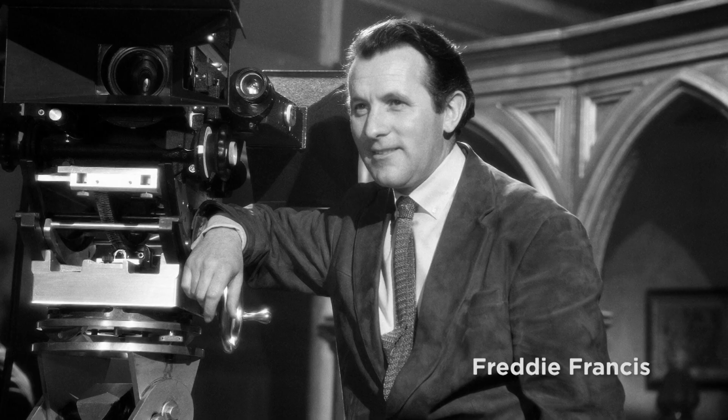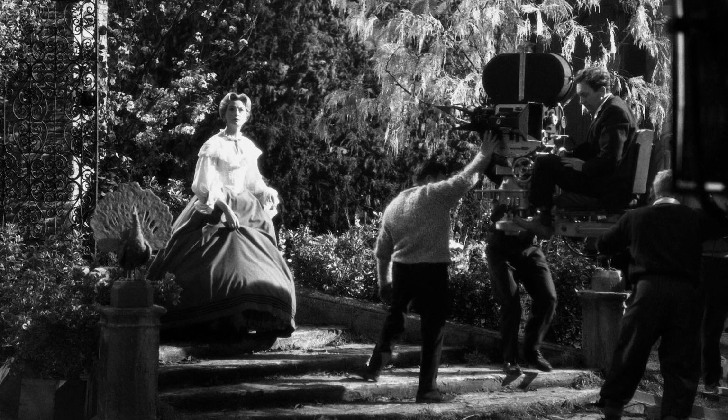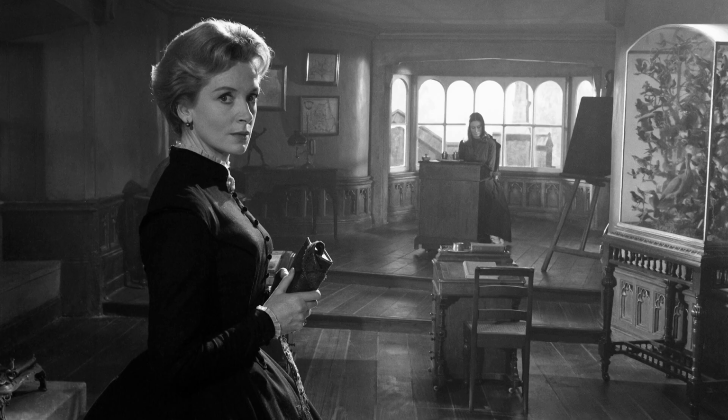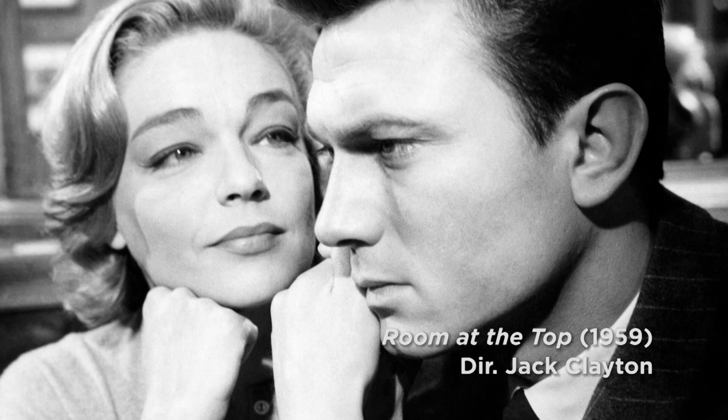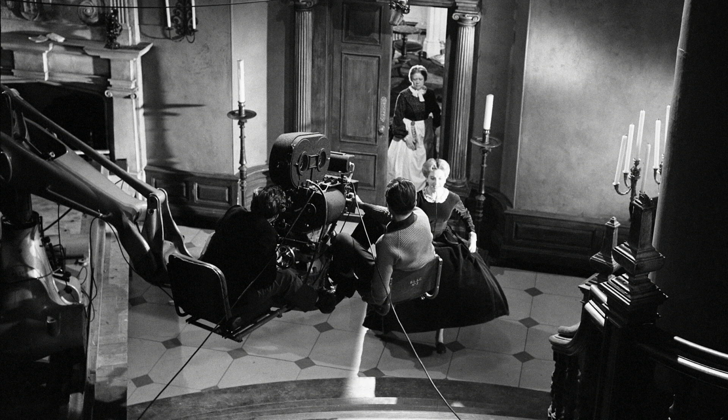Freddie Francis, starting as a clapper loader in the mid-30s, had become an assistant cameraman. So he was in his early 40s when he became a director of photography. He really understood how precise things had to be. He was an extraordinary black and white cameraman. He photographed Room at the Top with Clayton. He photographed Saturday Night and Sunday Morning for Carol Reed. So here he was, classically trained in the great studio tradition, which he was able to show in The Innocents.